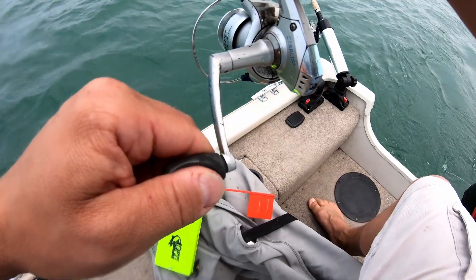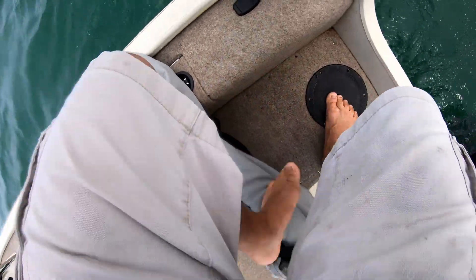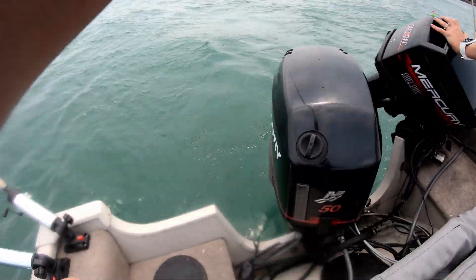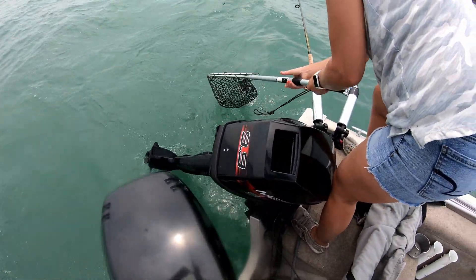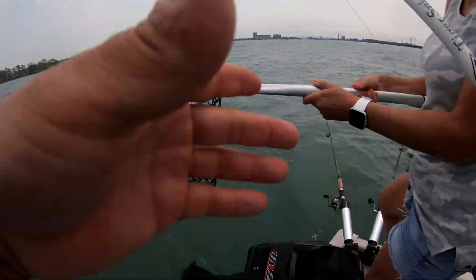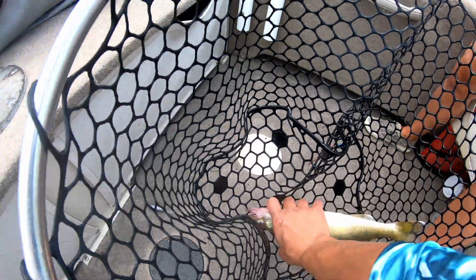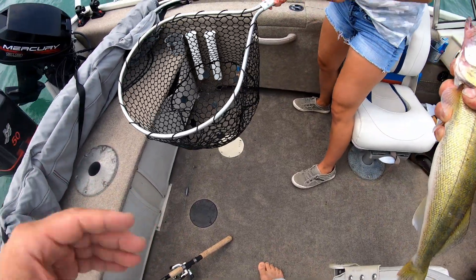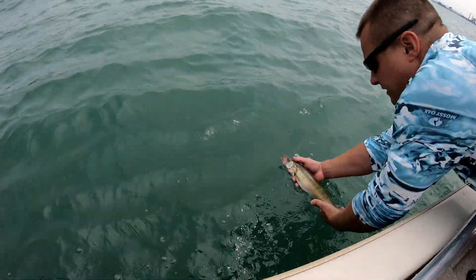I think we got a fish on this one. There's a fish on it. Feels like a much better fish. Here it comes, babe. This is really hard to get. Let's see what we got. It's a good walleye — let's get it. Got him. That's short again I think, but who cares, we're catching them. Walleye number two! He's off already. I think we can at least get a picture real quick. Little short — it's like a 13 incher, so we're gonna put it back. Do a nice release.